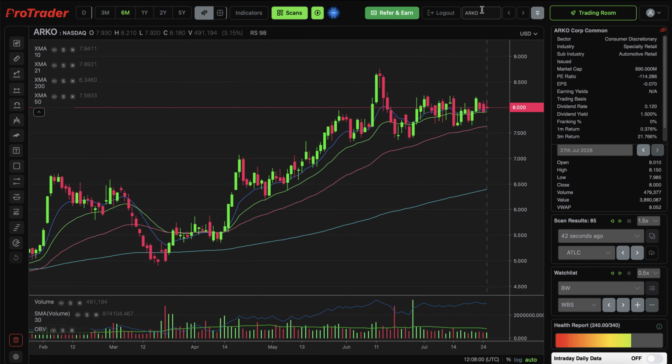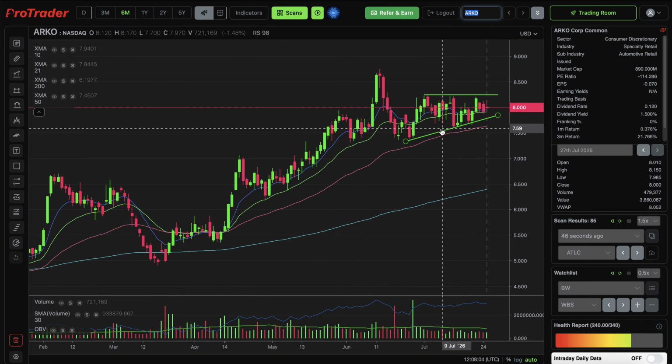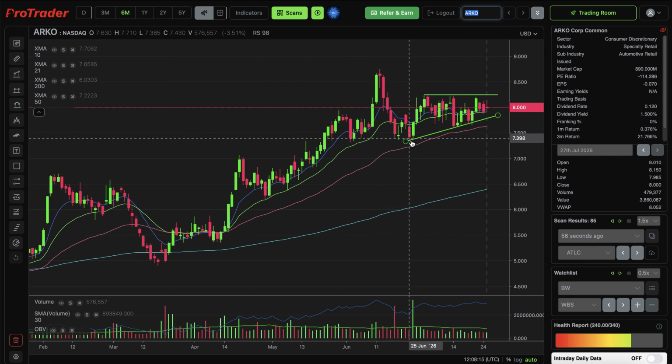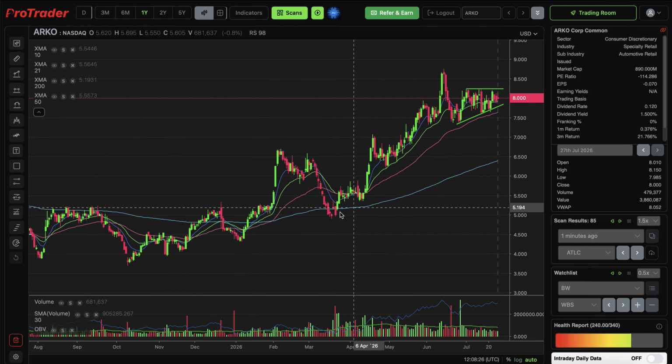So if we just remove that Davis box and show you what it's like, what's happening here is that you've got a stock in an uptrend that has resistance, 3 points of resistance on this horizontal line. You've got one low here, another low here, another low here, just compressing up into this triangle. So this is a classic ascending triangle. This is a pretty short-term ascending triangle, but it's within the context of a larger overall trend.